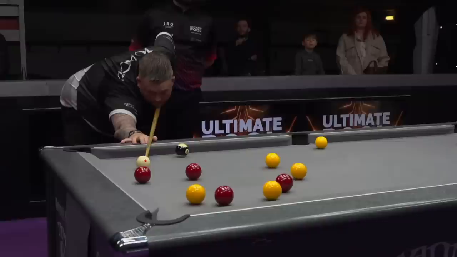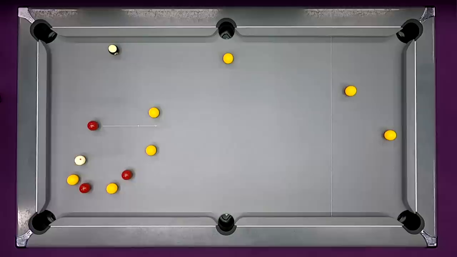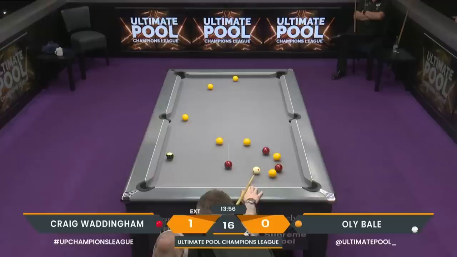Yeah, these are the sort of layouts which can be really tricky and really awkward. But when you've got a player like Craig who's so good with his cue ball control, he just picks them apart. It's all about taking them in the right order, and all of a sudden, a very tricky, fiddly sort of layout ends up looking very simple.